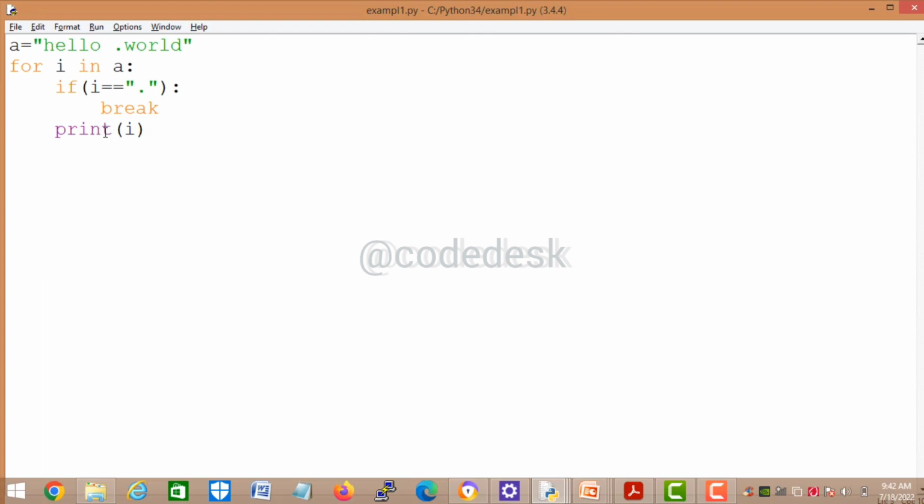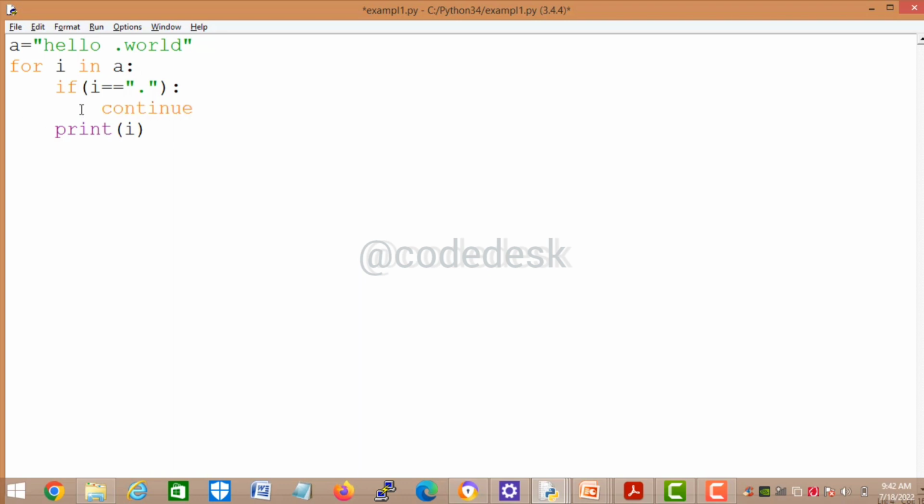If it comes across some specified condition and we need to terminate the program, then we go to the break statement. But instead of terminating, if I simply need to skip that condition, then you can use the continue control structure.